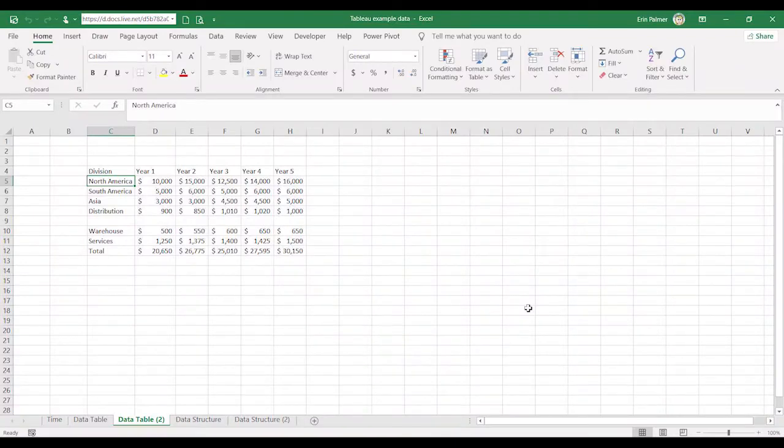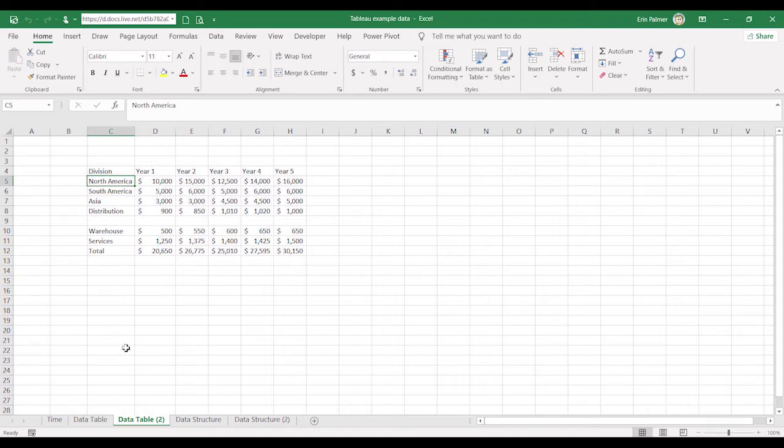Today's video is going to show you how to create a bar chart with a data table. I know in Excel it's fairly easy, in PowerPoint you can do it, and it's fairly easy in Tableau too. I just want to show you a couple of things that you might have overlooked.